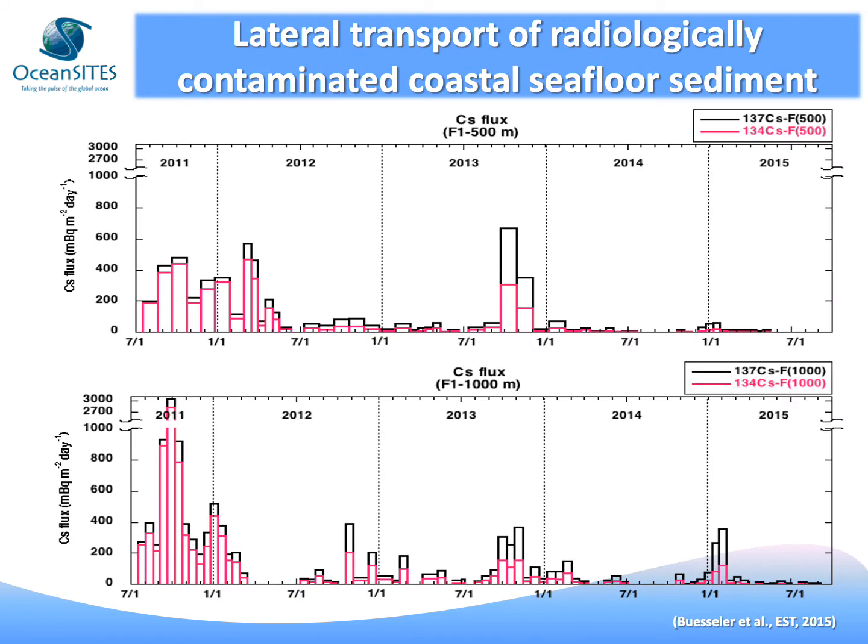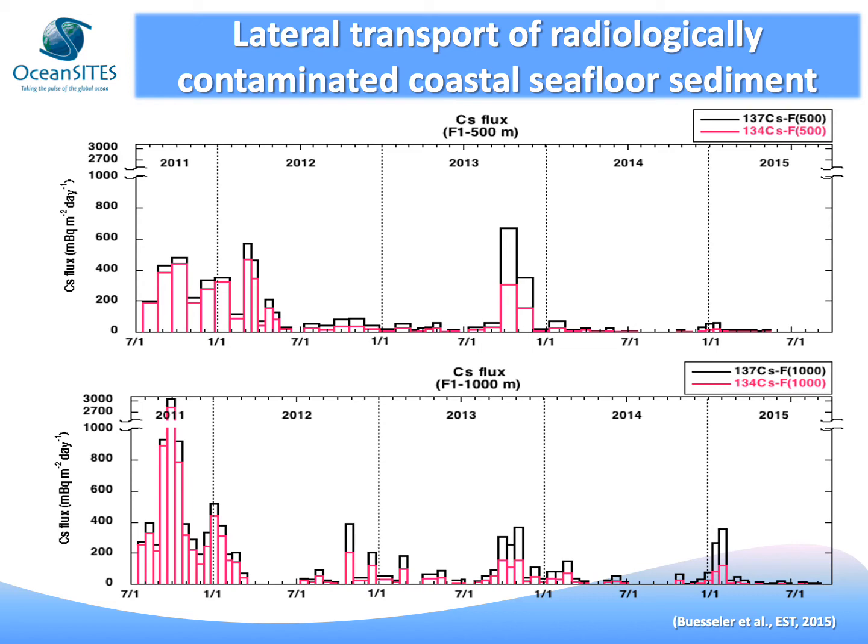At station F1, radiocesium flux was one order higher than that at stations K2 and S1. Radiocesium flux was high in 2011 and tended to decrease as time proceeds. Radiocesium concentration of seawater also decreased as time proceeds, and in mid-2012, its concentration was almost the same level as that before the accident. However, particulate radiocesium-134 was still detected even in 2015, as shown in these figures.